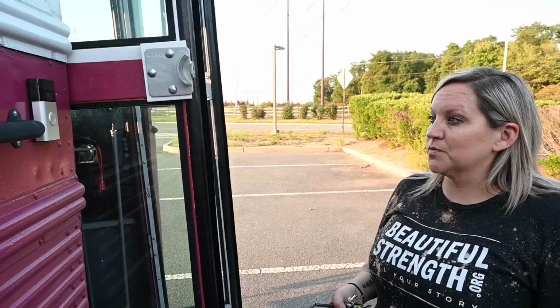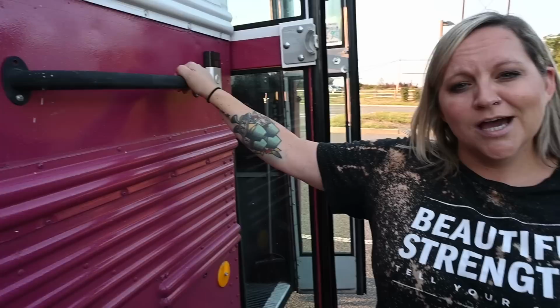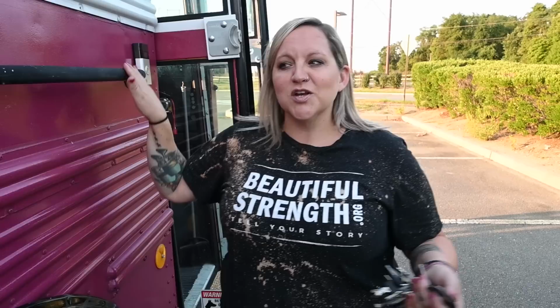This was one of the things that actually came off the toolbox on the inside, and I put it on the outside thinking that I was going to use it as a towel rack, or when I was at events, I would hang t-shirts and stuff on it. I don't use this nearly as much, but if you want to dance or do pliés, whatever, you can come up and dance on my bus.